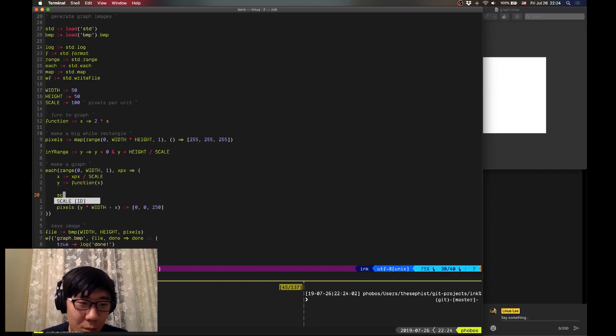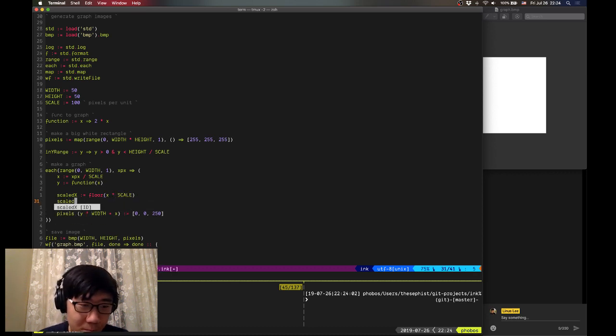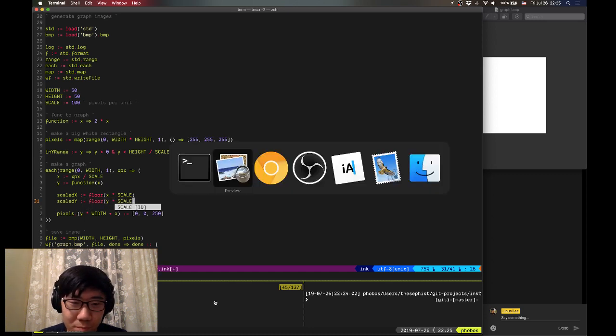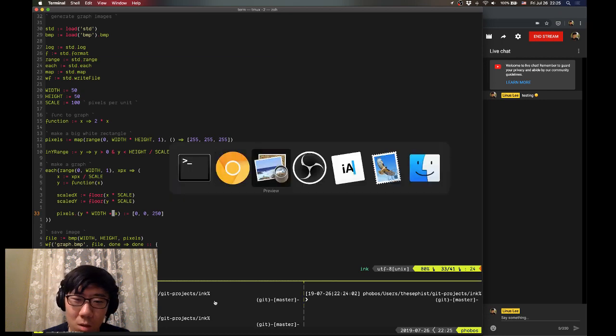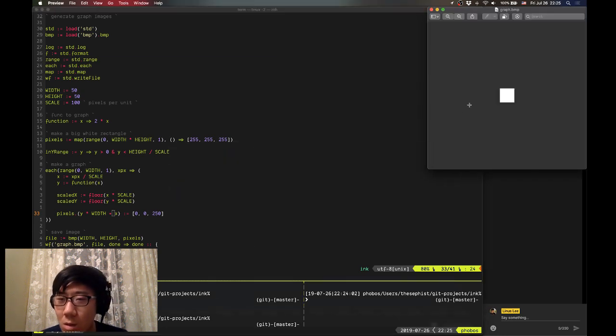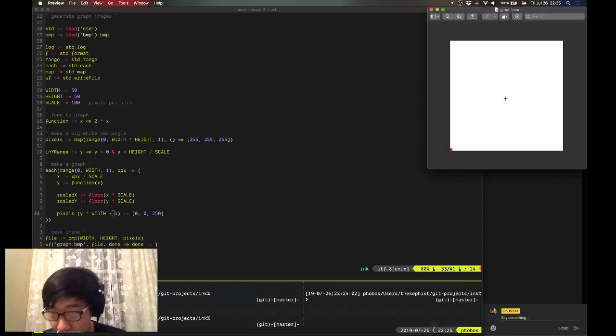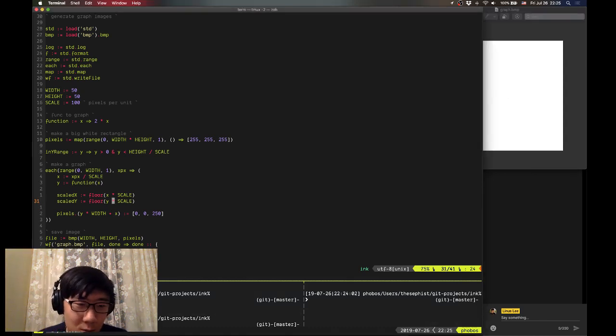So scaled x is floor of x times scale, and then scaled y is going to be floor of y times scale. I bet this is going to work. Nothing still. Interesting.